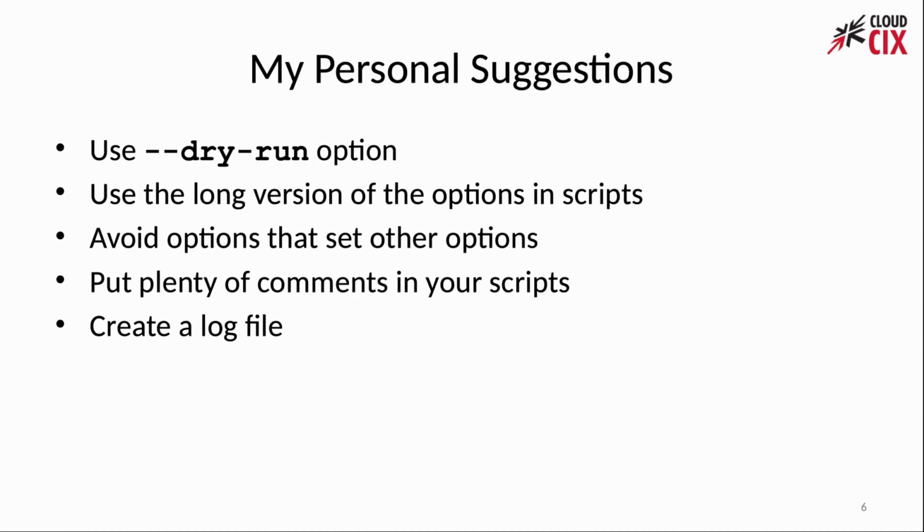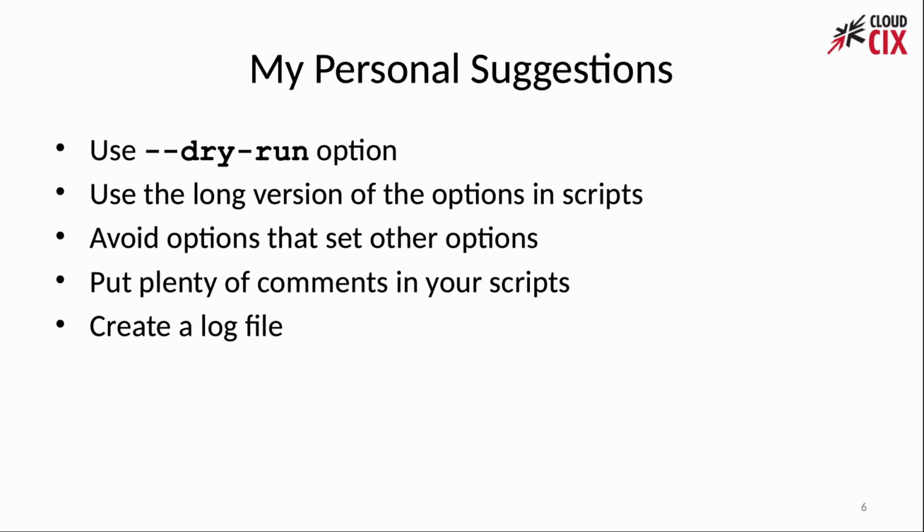My personal suggestions: always use dry run on untested commands. This will help prevent data loss by verifying that you are copying the right data from the correct source to the correct destination. Options in rsync have a short version preceded by a single hyphen, or a long version preceded by 2 hyphens. Thus, -a and --archive both represent the same option.